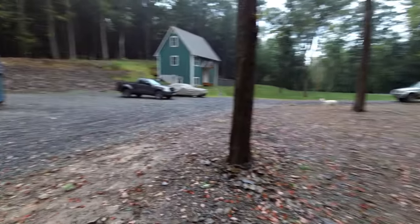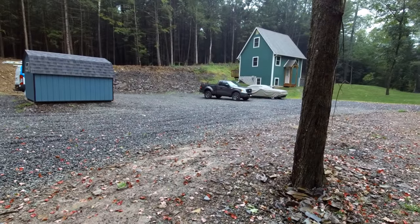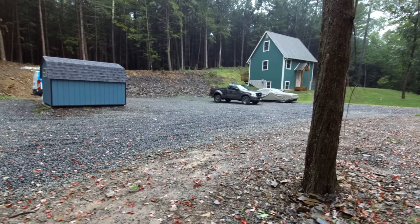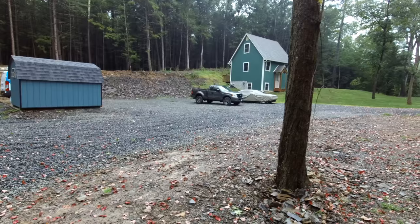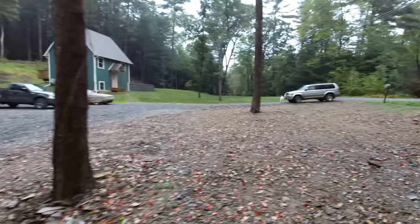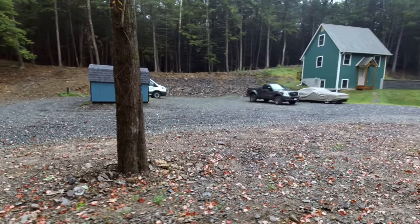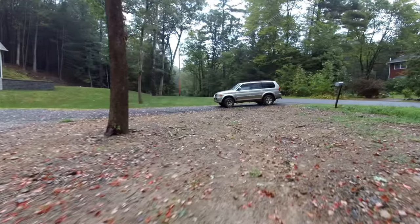He wants to do a garage over there, but the guy that was supposed to show up to do it hasn't been showing up. So I think that might be a next year project too. This definitely looks good. The driveway looks nice, and this looks pretty good over here too.